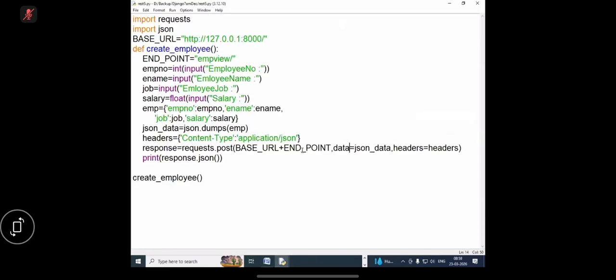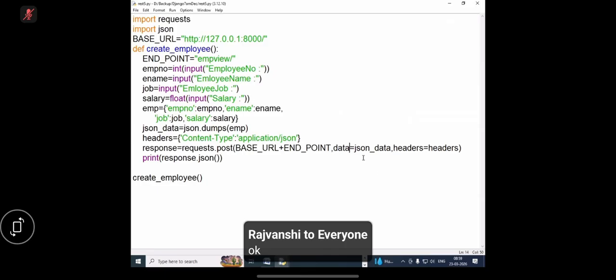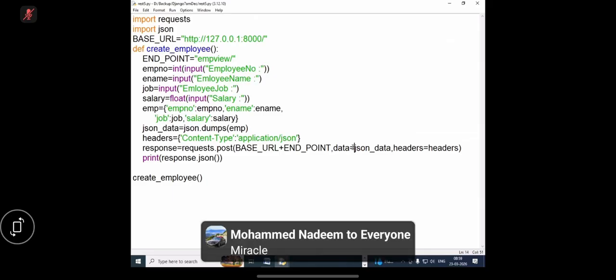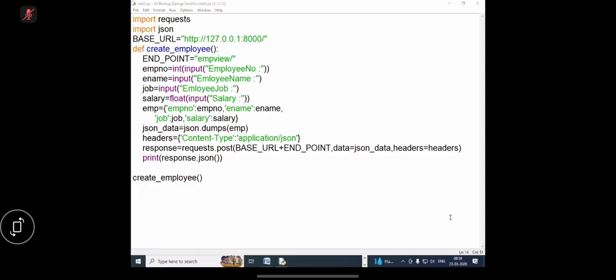So okay, now here might be the mistake. Here I said data: you have to send the data as a part of the request body. Whenever you want to send the data as a part of the request body, you have to use the keyword argument called data, but not as a part of the request get method. Which argument do you use?